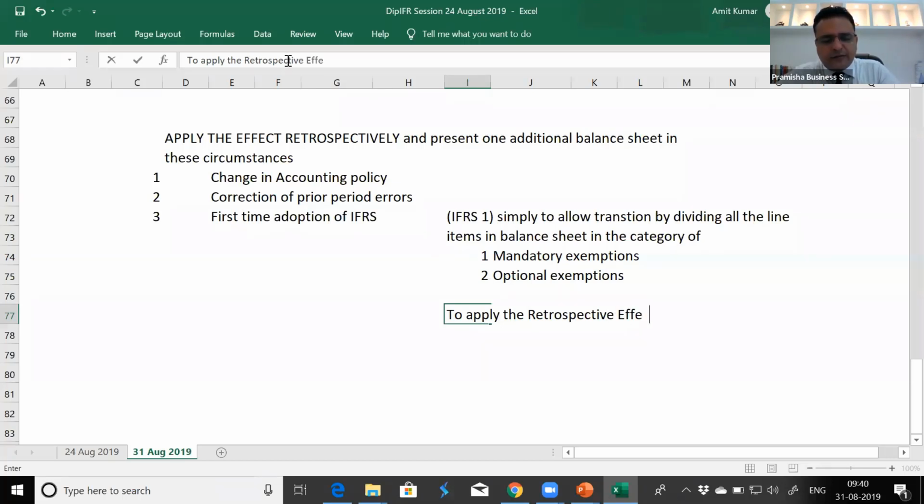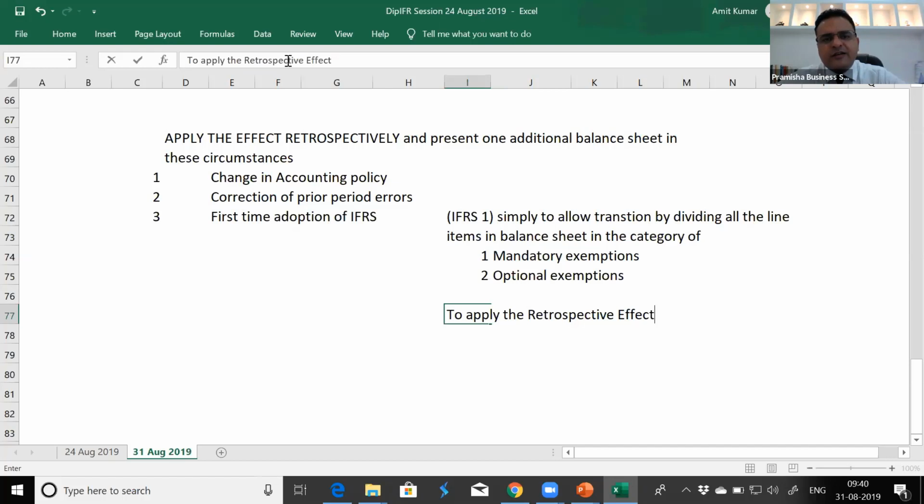So how does it make a difference to the lives of people who are going to transition from the previous GAAP to the new GAAP? There is a guidance which will help us not to go back, not to apply the effect retrospectively, which makes our life easier. Like property, plant and equipment, whatever is recorded in the previous GAAP can be carried forward at the same value as deemed cost. Any foreign currency translation reserve can be reset to zero. So there is a facility provided by IFRS 1 that please move and change to the new GAAP. I know that you're going to face difficulty if you apply the effect retrospectively on every line item present in the balance sheet.